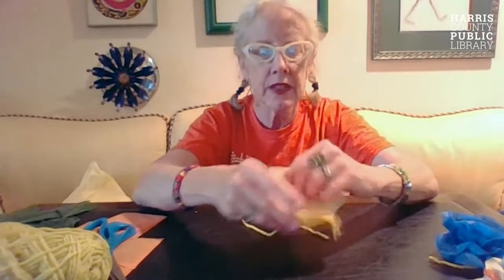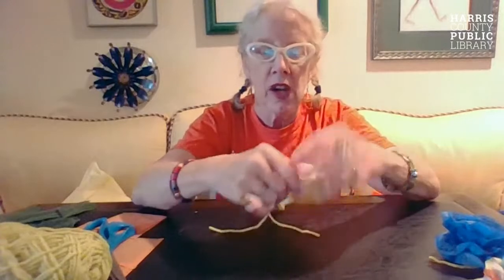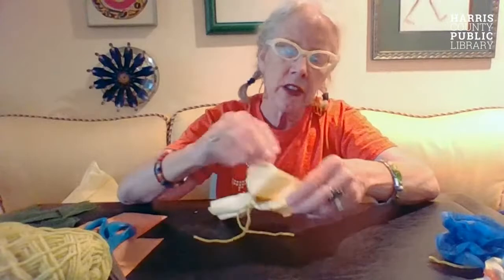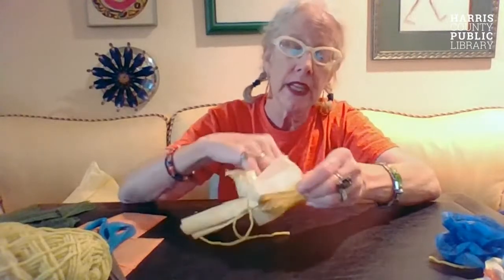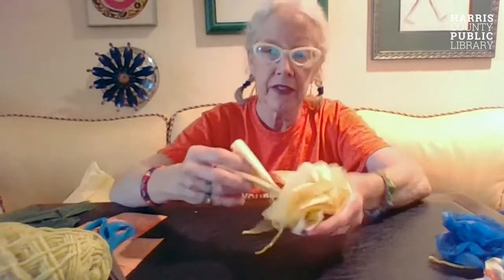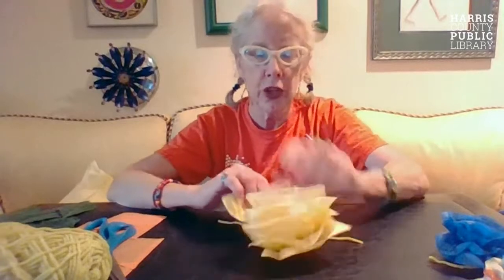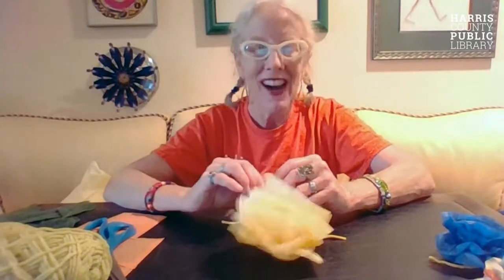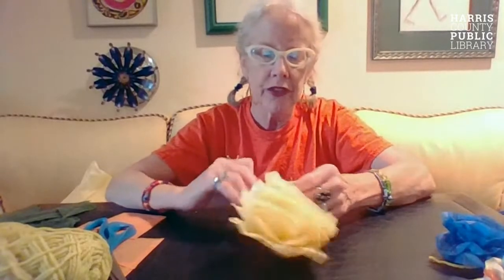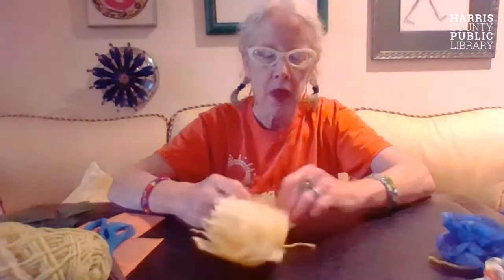Now this is going to make a big old flower. But you're going to see how it's different. It's a little bit prettier, I think, personally, when the flowers are smaller, but it is fun to have kind of a big flower like that. I'm going to do both sides and then show you how you can cut it down. You can make these rounded if you want. You can just get super creative with your flowers for your leis.